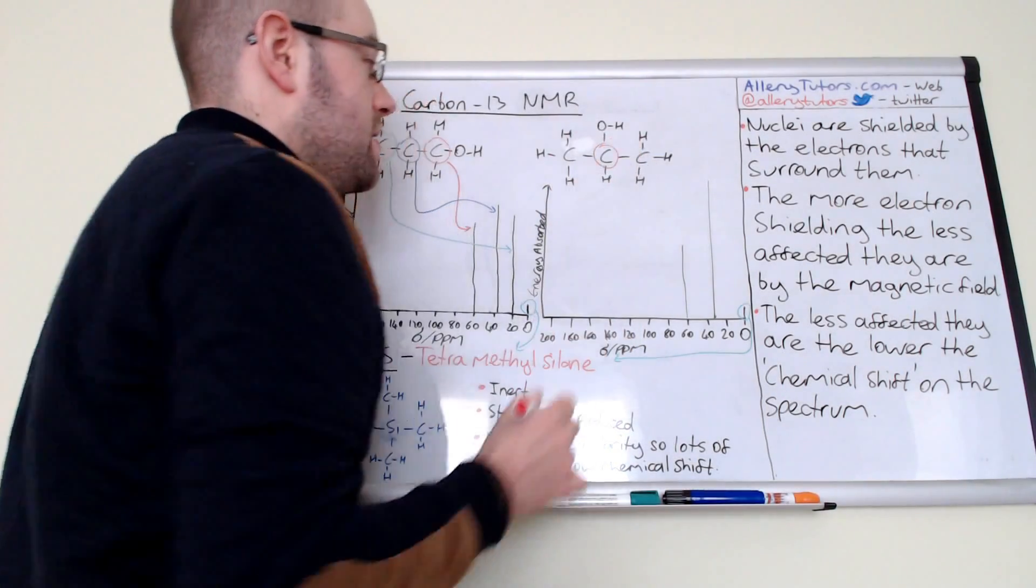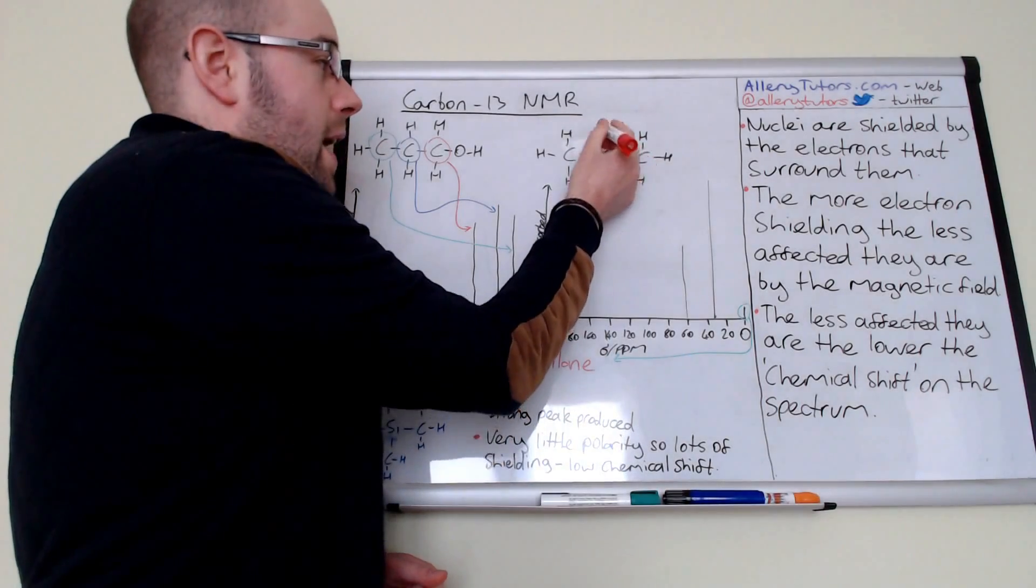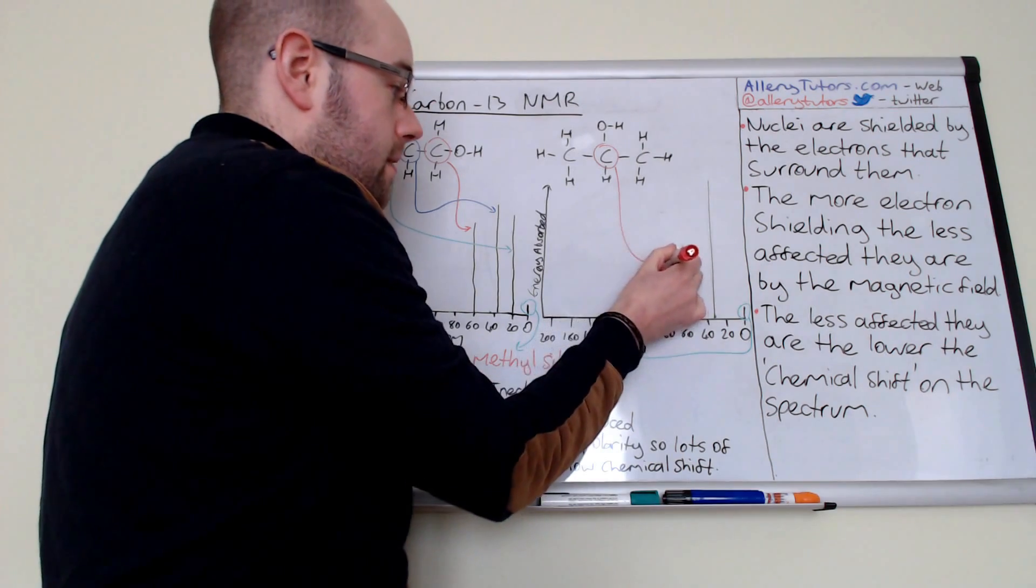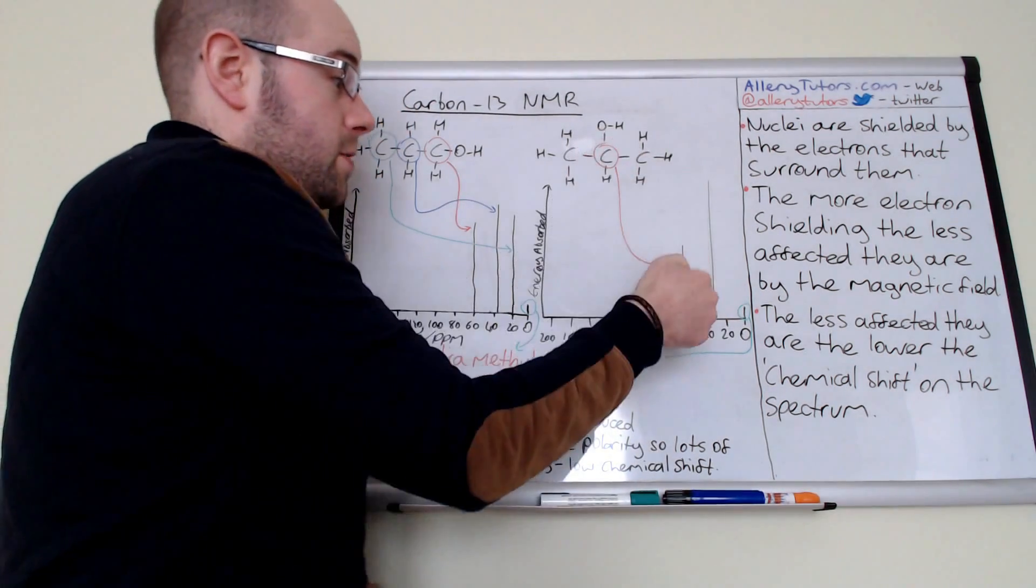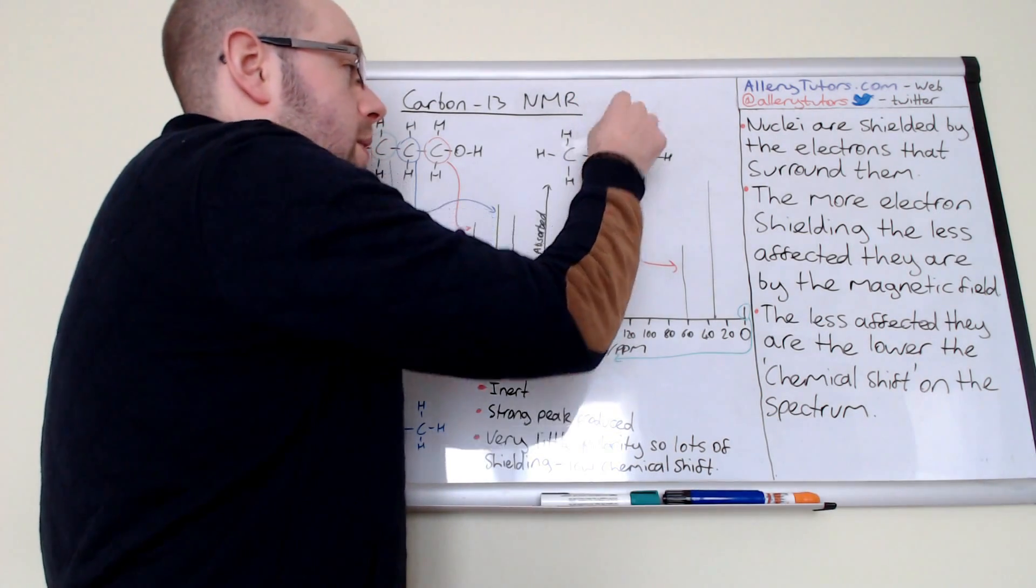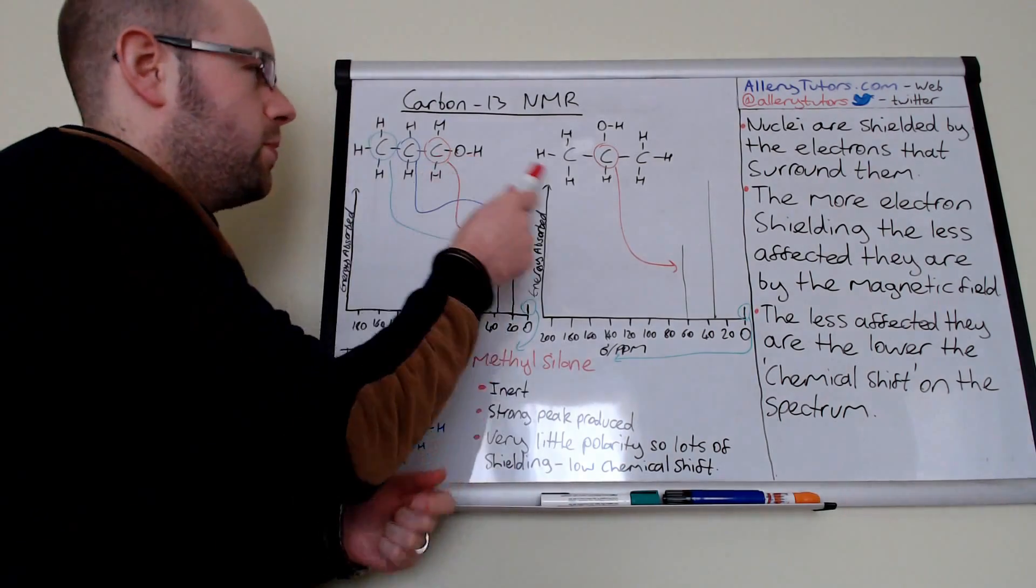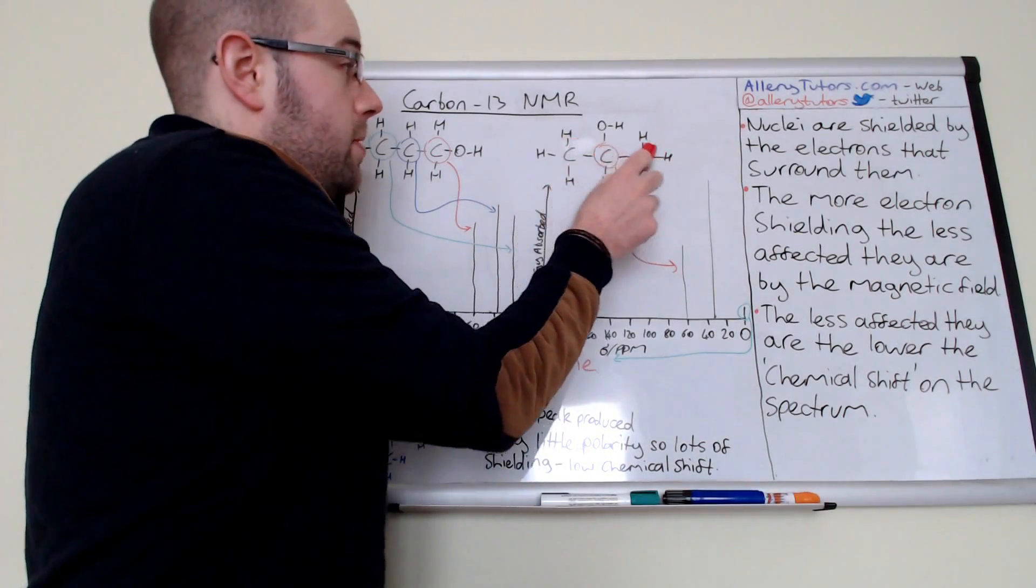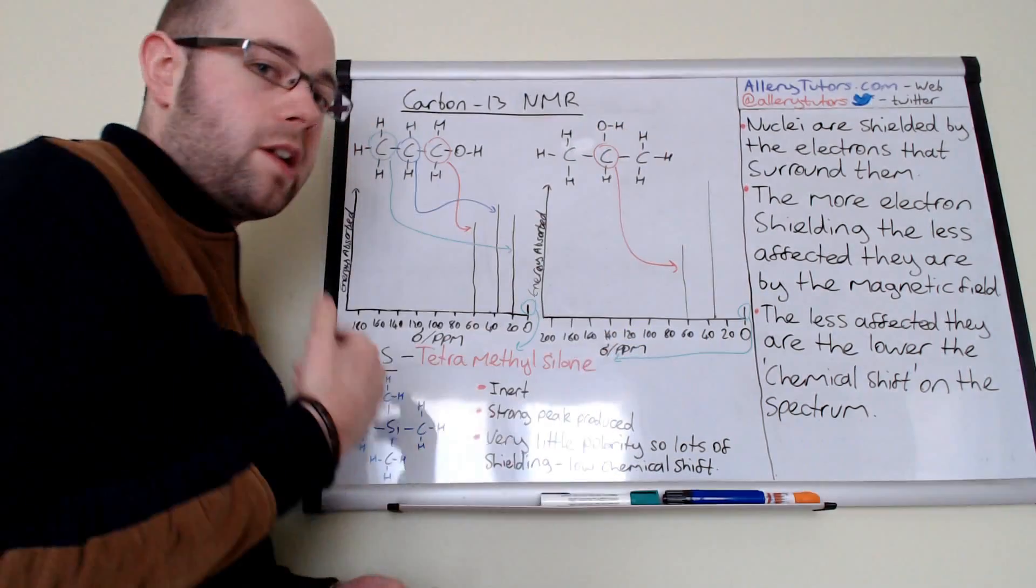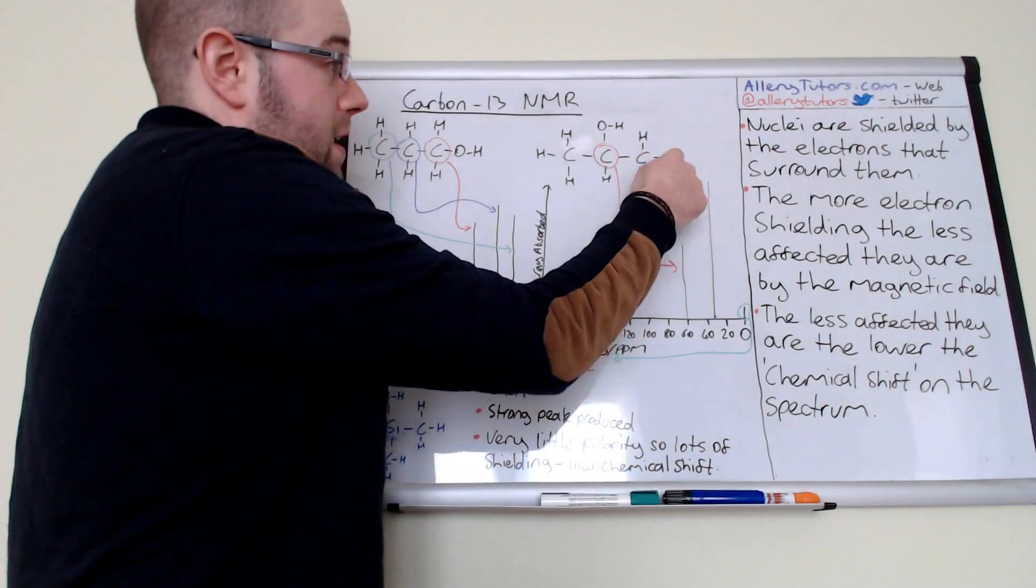So if I highlight that in red, that's going to be one environment there. Now, because this is right next door to the OH group, it's going to be deshielded more by the OH. And this peak here is going to be the peak that this carbon is because of this peak. This peak is here because of this carbon, which is right next door to the OH. So this is one environment. But interestingly, this is a little bit different to this one, because if you look at these two carbons here, these ones are equally as equal distance away from this OH and are in essence affected in the same way. And if you look immediately what's right to them, they're both effectively symmetrical. There's some symmetry there.